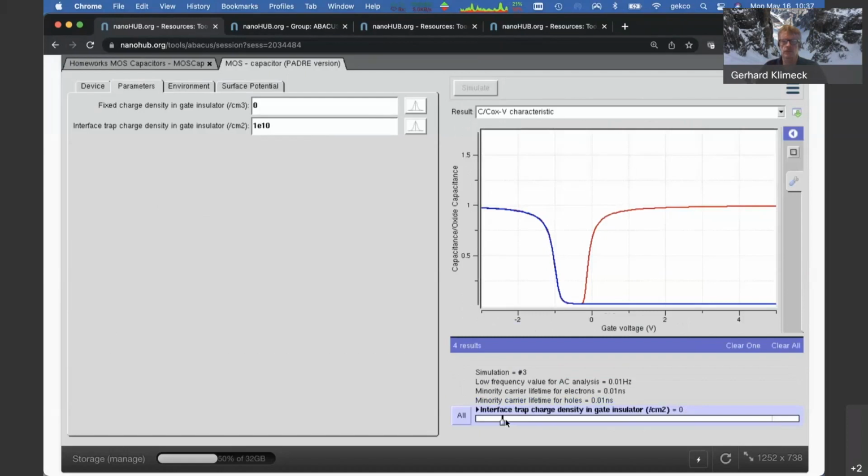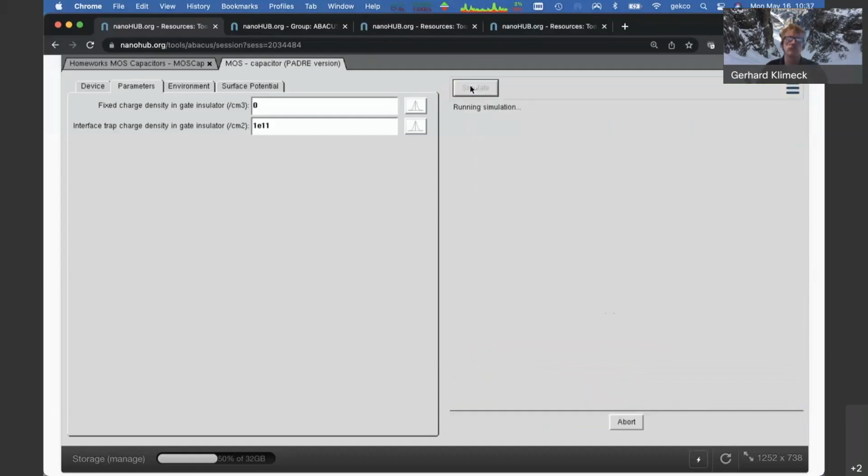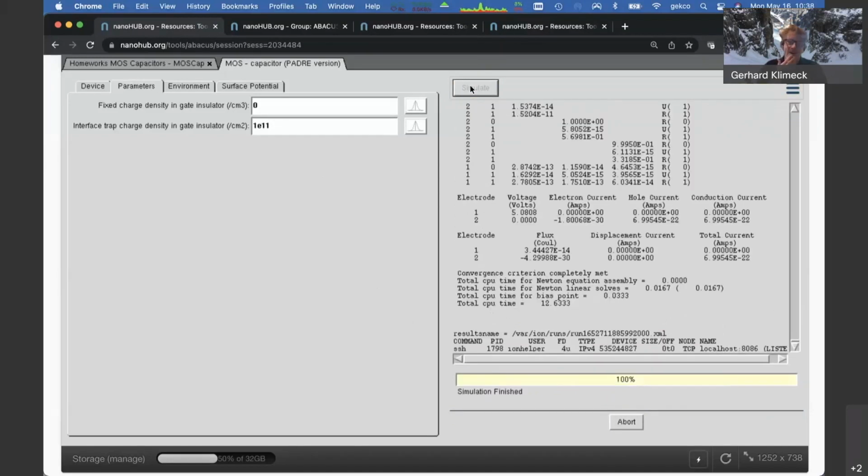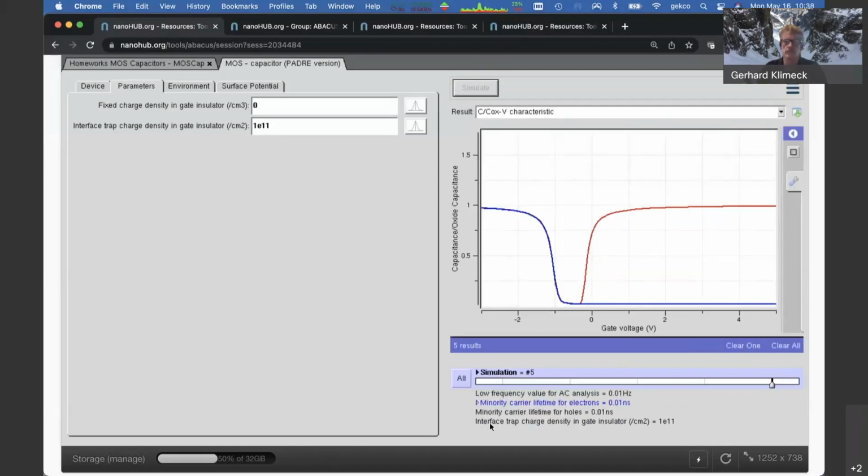So here we should see this shift, but it's not big. Do a bigger shift. Yeah, so here you see the shift. So this would be, if I get your question right, the effect of the surface interface trap charge.